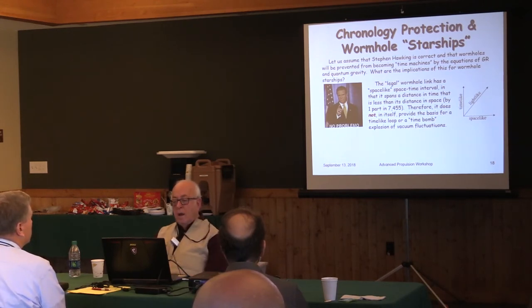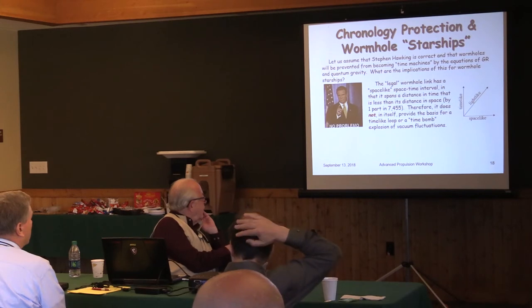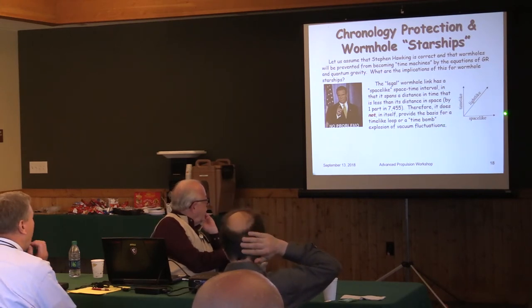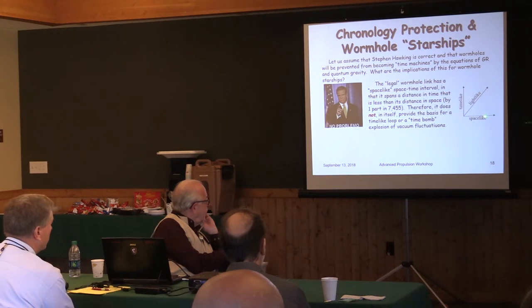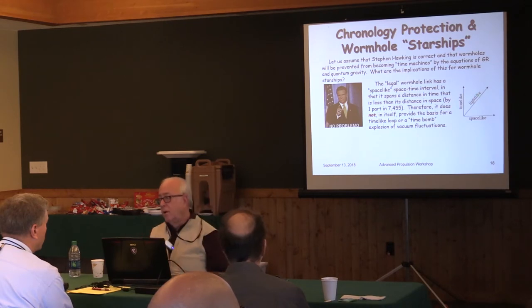And since the wormhole connection to the star is less than... maybe I should explain, this is a Minkowski diagram. Any trajectory that goes like this, less than 45 degrees, is called space-like. Any trajectory that goes this way is called time-like, and anything like this is called light-like. What one would like to do is have the trajectory for the particle be below the light-like line in order to preserve causality, and indeed that is done.